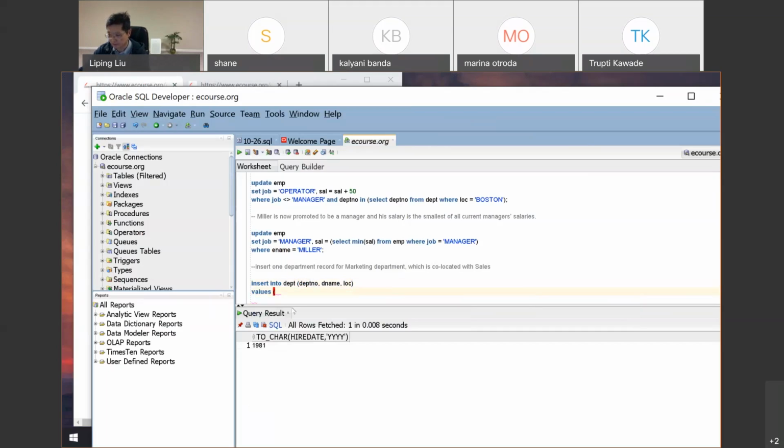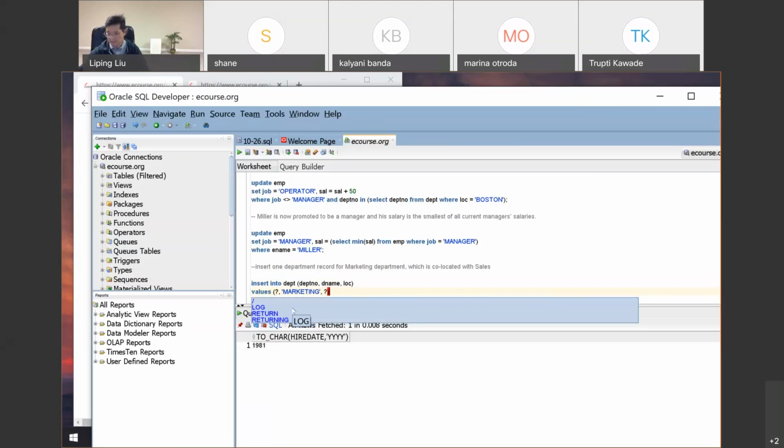So we are going to use a question mark first, okay? And then the first one, something we know is the department, marketing. The name of the department, marketing. And then another one is the location, also unknown. So again, we can replace those question marks with sub-queries. The first one is the maximum department number plus 10.